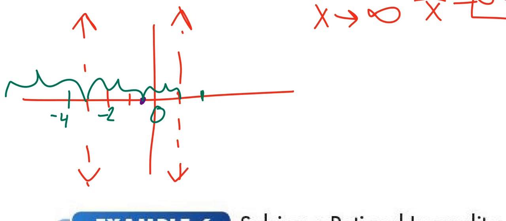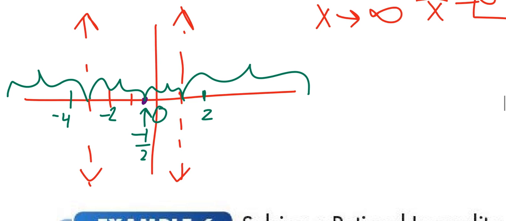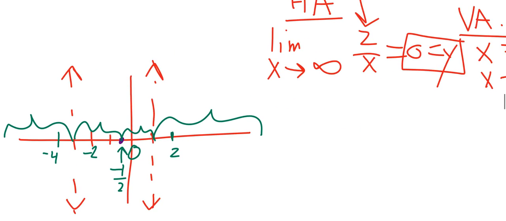What's the little dot that's right beside the center? You mean right here? That's my 0 at -1/2. I had an x-intercept right there. And then over here, I need something in this section. What would you like to pick? 2? Okay. Now I'm going to start this with you, just like we did with the polynomials.